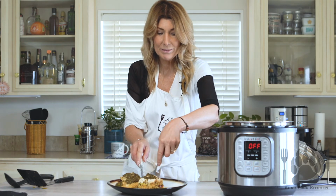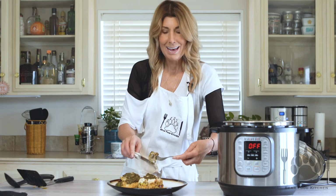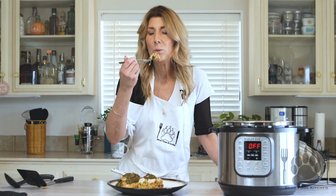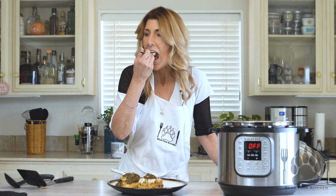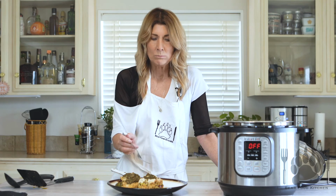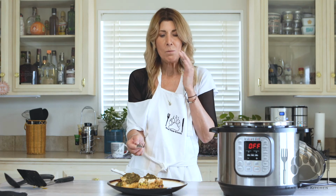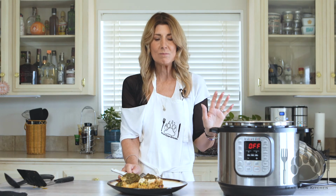Now, if you have leftovers, I would chop it up, maybe make a pizza, put it in a salad, put it on some toast or an English muffin. Hot. It is so good.